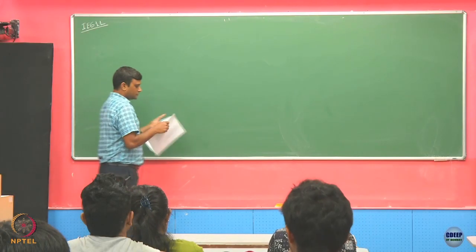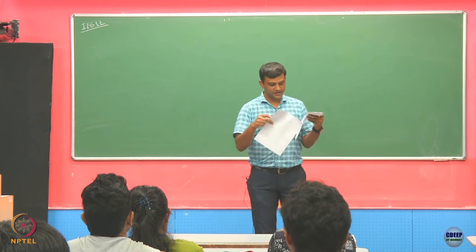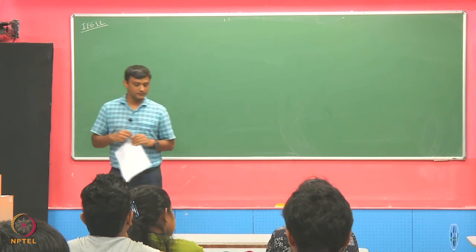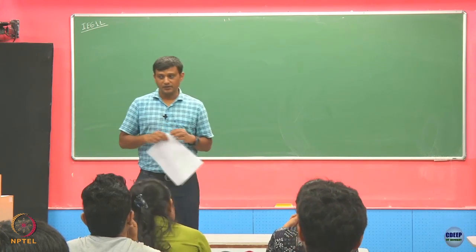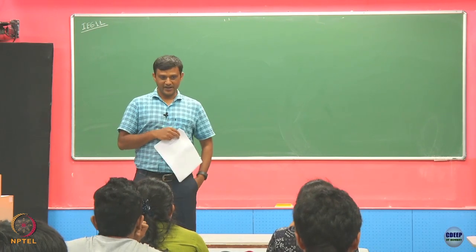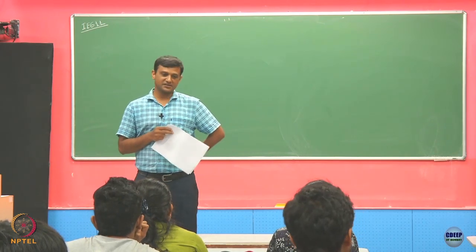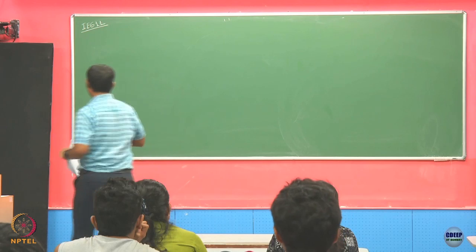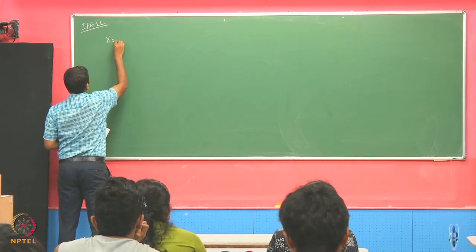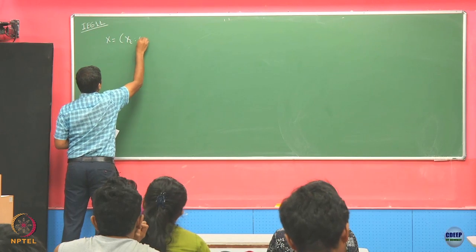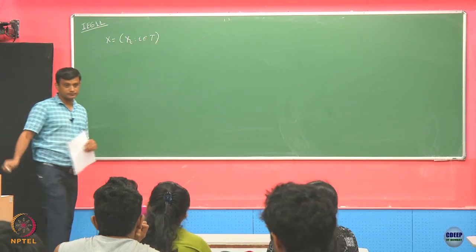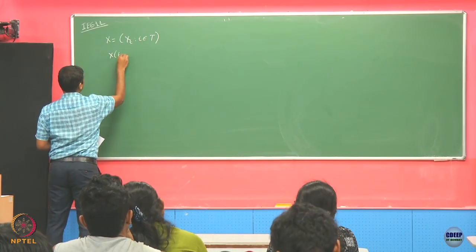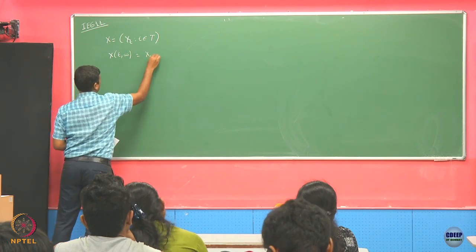So today we are going to study some more properties of our random process. The index could be time, right? If the index is time, then the way we are interpreting random variable x, and then we said my random process x can be thought of as x of t, omega.